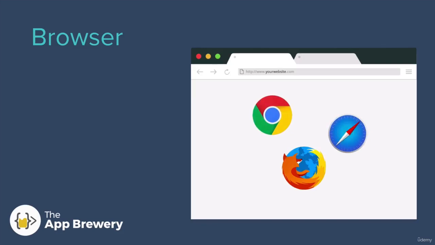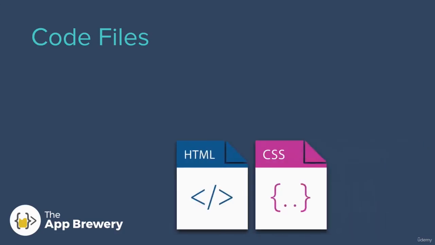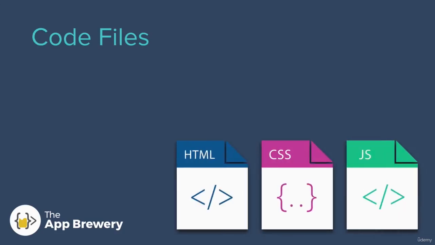These are all pieces of software that allow you to look up the IP address of your website and be able to receive data that it can render into these beautiful websites that we see. Now, the data that you receive from the server usually consists of 3 types of files: HTML, CSS, and JavaScript. And it's very likely that you would have come across these types of files or these words before, because they're so common and they're so integral to how websites work.